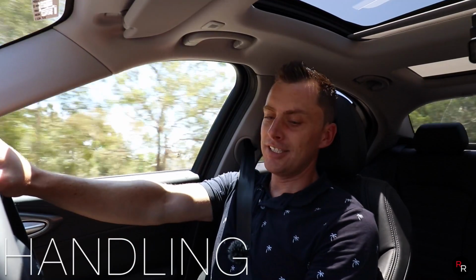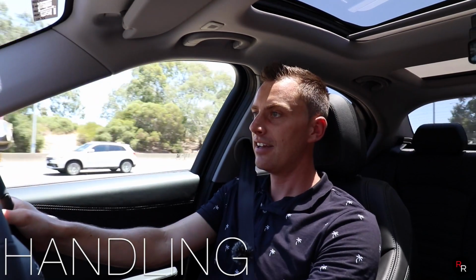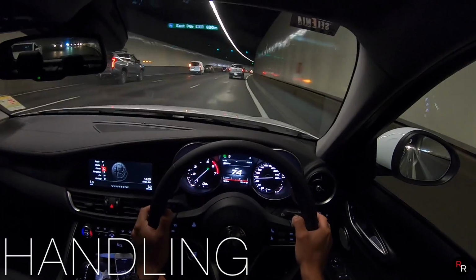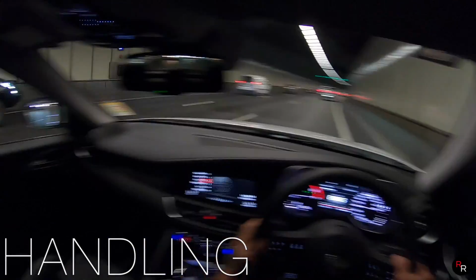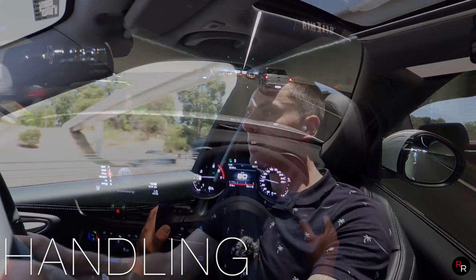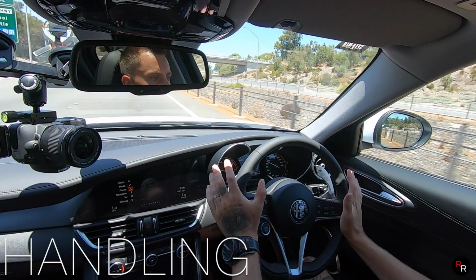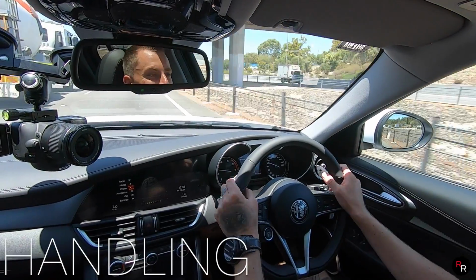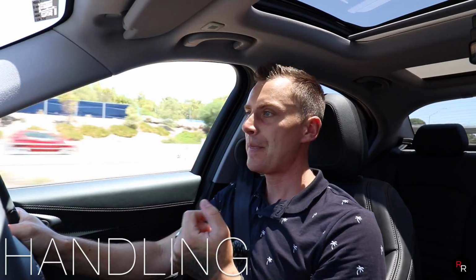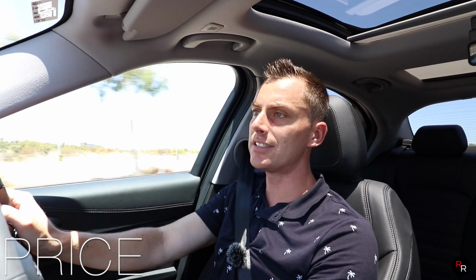Now, handling, just taking this corner here like this, and this thing is just rock solid, so steady. It really is nice. This has some of the best steering I think I've had on the channel. The steering is just absolutely fantastic. It's some of the best in the business, I would have to say. And it just feels so nippy and alive, this car. Just the littlest input into the wheel, and you just get so much response. So for a car that you want to feel sporty, this is just perfect.